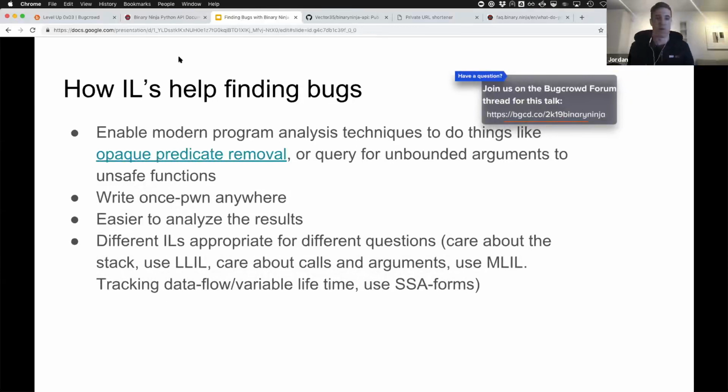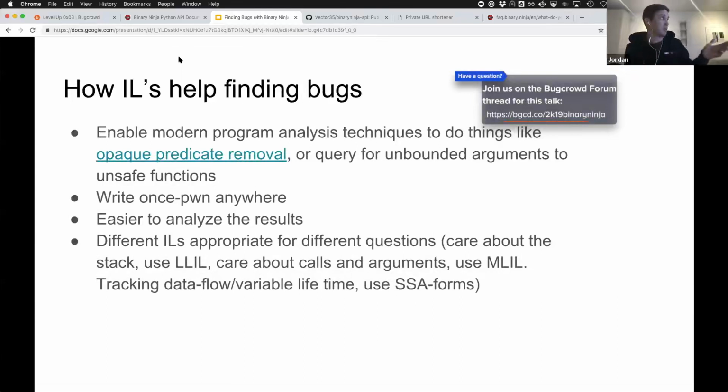I like the write once, pwn anywhere aspect of it. The idea is that if you write a plugin on Binary Ninja to find vulnerabilities or to help you identify certain pieces of code, and you do it on the intermediate language, you write it once, right? You're not writing it for ARM and for x86 and MIPS and PowerPC. If you look at embedded routers, they've got a lot of the same flaws that come up, because they're using the same OEM kits that have hard-coded backdoors or all sorts of low-hanging fruit. But oftentimes they'll be on different architectures, right? There'll be an ARM one, there'll be a MIPS one. So there are different CPUs in these architectures. Rather than rewriting your script, you write it once on the IL, which is easier to do.